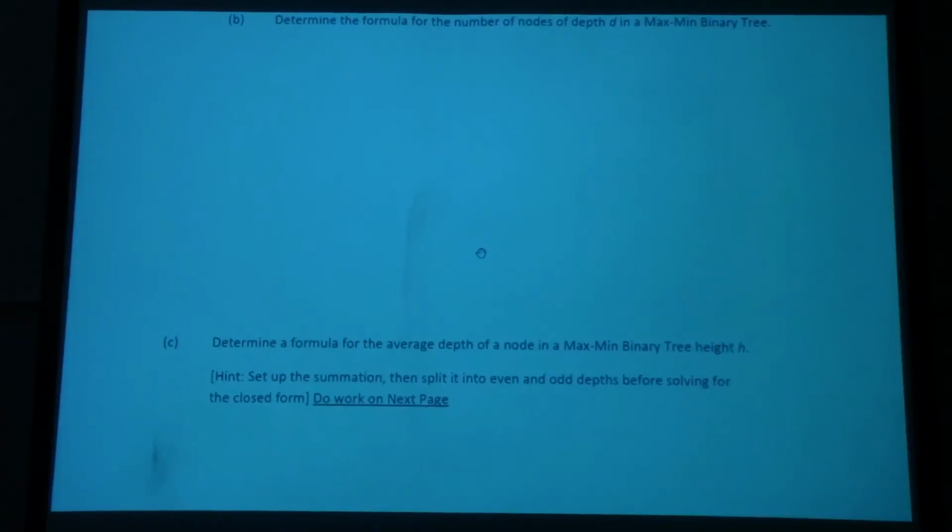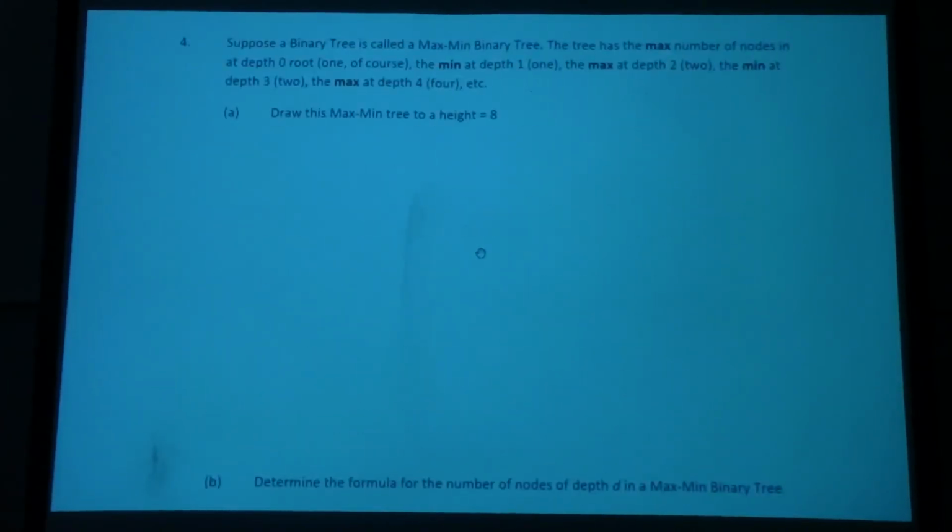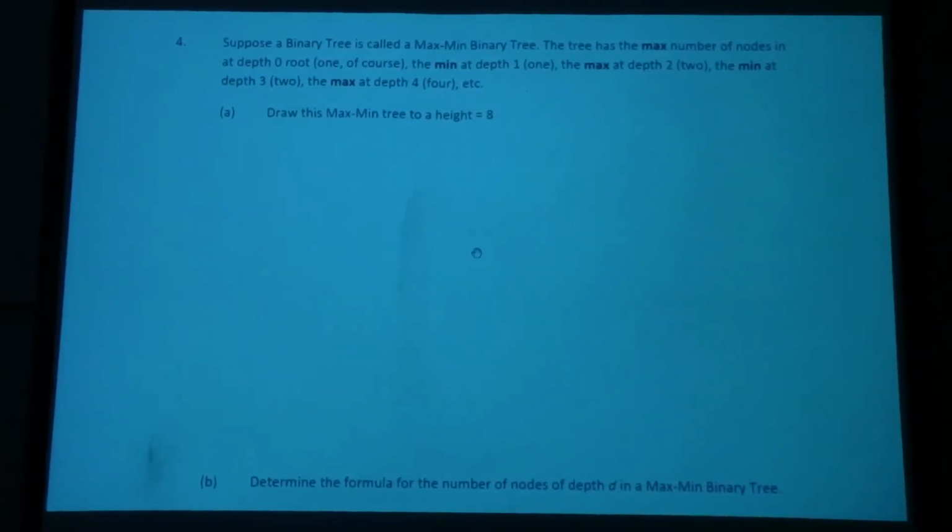So the height could be, and again, what's a height? So in part number 1, what's the height of that tree? 8. So it literally has 1, 2, 3, 4, 5, 6, 7, 8 levels. Because remember, height is the distance to an external node from the beginning. So it's from here to here, it's 1, 2. By the time I get to 8, it's 7. And by the time I get to the first external null node, it's 8.